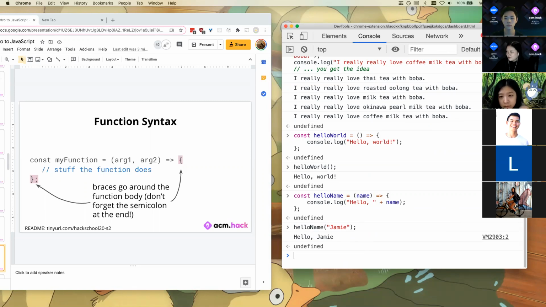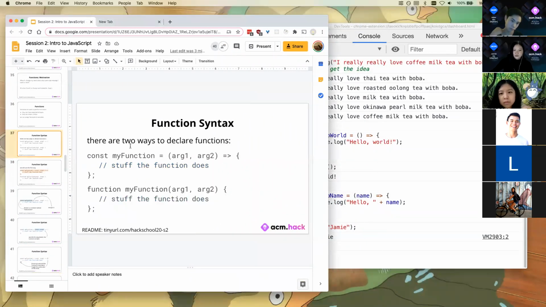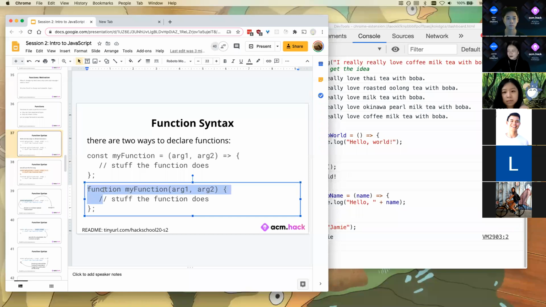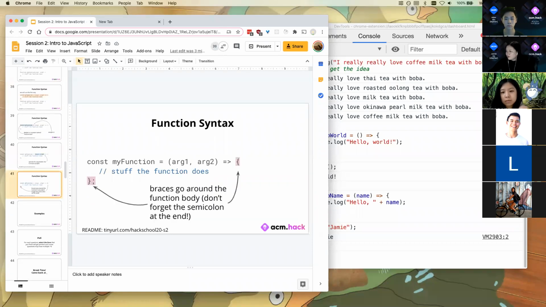What does the arrow do? Like Galen said, it's just part of the syntax. So it just shows that we're defining a function. Could you write the function as const hello name instead? So like we discussed earlier in the slides, there's two ways to declare it. So the way you're declaring it looks more like the second one. In that case, you have to say function, like you can't say const function. So you'd say function hello name, but we recommend using this arrow one instead. Okay.